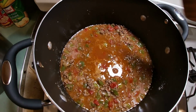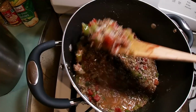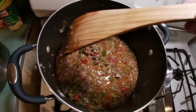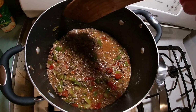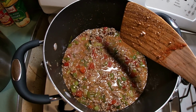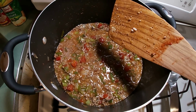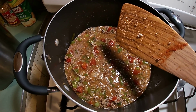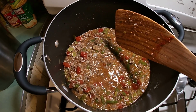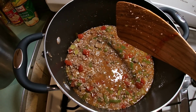So y'all, it's all together. See it right there? All the yummy spices in it, the veg, that ground meat, Parmesan cheese, tomato sauce, diced tomatoes and green chilies. Now all you gotta do is let it sit, uncovered or covered, I'll probably cover mine, in the pot. That rice cooks in about 20 minutes or so, at which time we will uncover it, check the juiciness, and if we want less juiciness, we'll let it simmer till it starts to boil that off. And then we're ready to stuff that pepper.